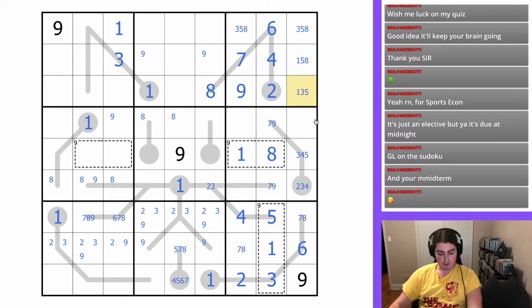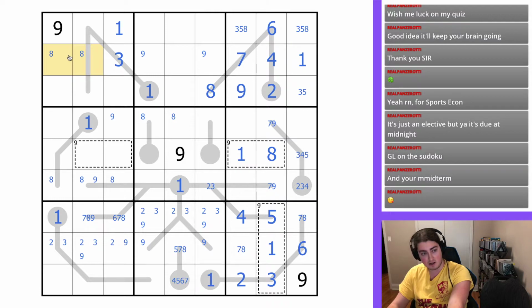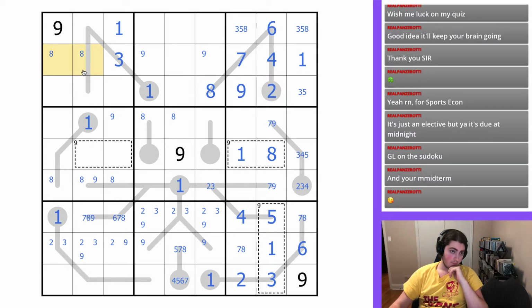Okay, why am I missing all of these? This couldn't be a 1 either. So the only spot 1 would work is this guy. So that's good. That wouldn't have helped us earlier, so that's fine. Do we know anything more about these? We know 8 has to be up here. So 8 has to be in one of these 2 boxes, which is pretty solid information actually. 8 couldn't be here though, because then you couldn't increase past 8. So 8 has to be at the end.